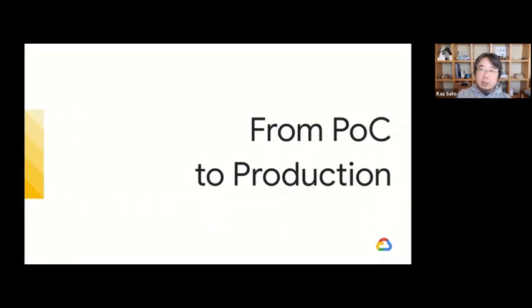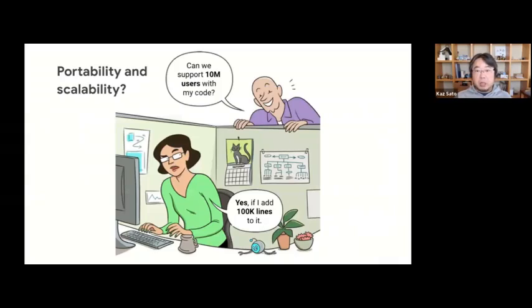So that was the topic of the development environment, or how to get started with productionizing data science. Let's talk about the gap between POC systems and production systems, and how to fill those gaps. For example, one problem you'll be facing with production is portability and scalability.